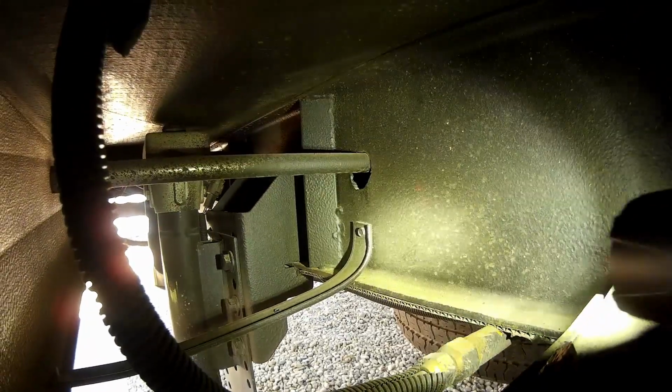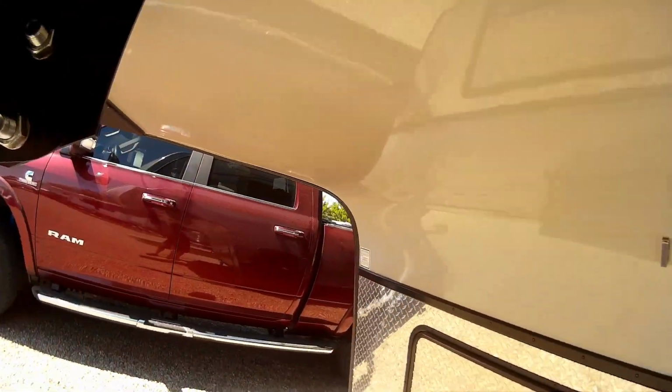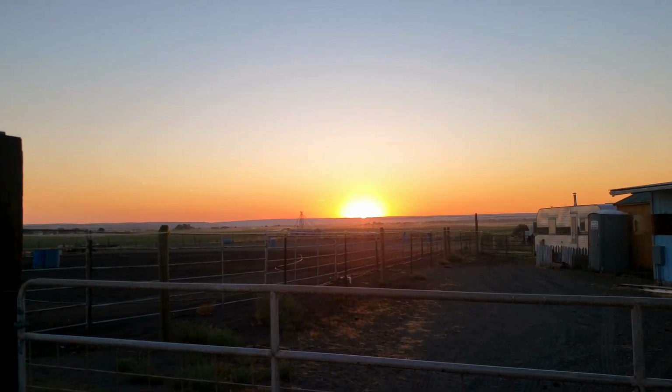One was where the pipe for the spare tire hoist goes through the frame. The hole is much larger than it needs to be. The other is at the 5th wheel hitch where the trailer connection wiring from the truck goes into the trailer. A mouse can't jump 5 or 6 feet to get into the hitch, but we stayed at a Harvest Host farm just before this happened, and we left the truck connected to the trailer overnight. That next morning, we noticed a garbage can we left in the back of the truck was visited by rodents.